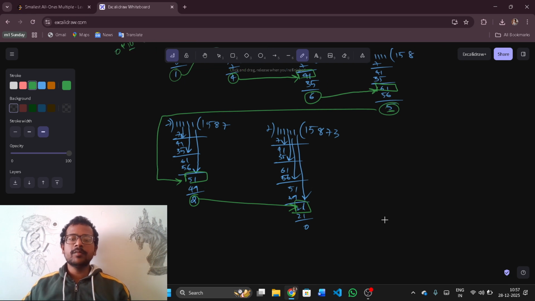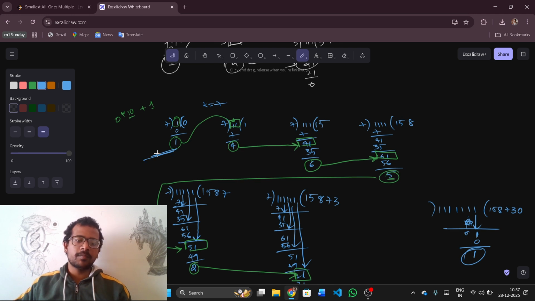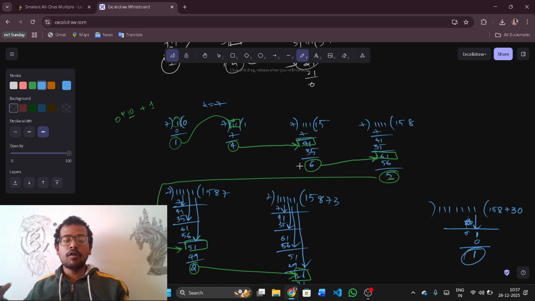Why? Because let me take 7 elements here: 1 2 3 4 5 6 7. So it will be 1 5 8 7 3 21, sorry 21 and it will be 0 and I will be having a 1 here. Now 0 and then 0 here, the remainder is 1, which is nothing but I am coming from the beginning again. So no need to do after this length of 7. So the maximum length I can go is till 7.